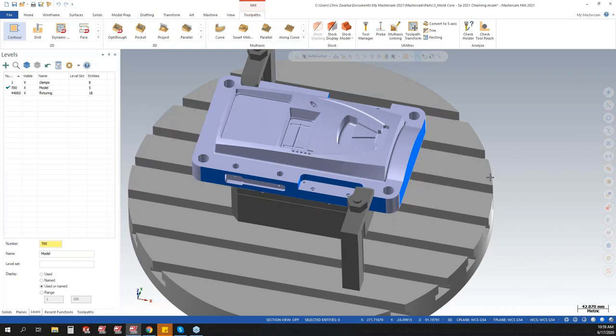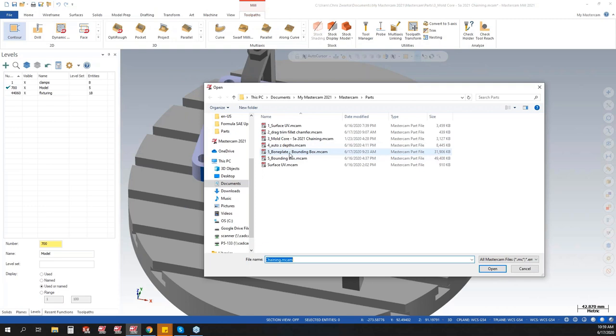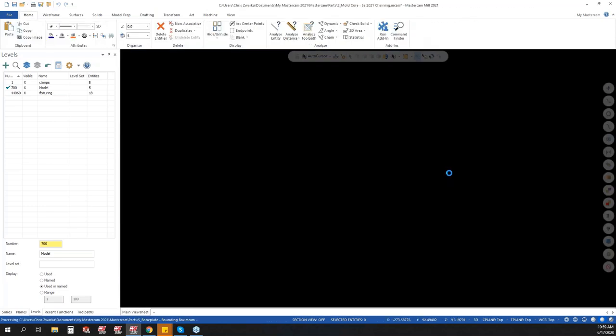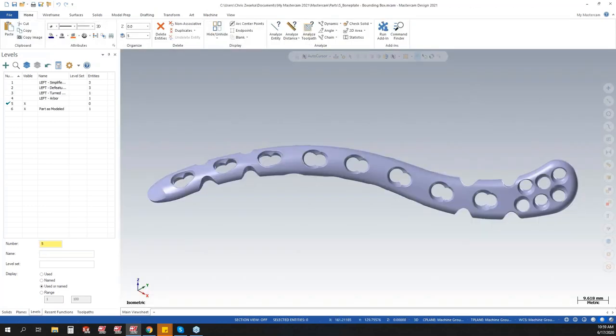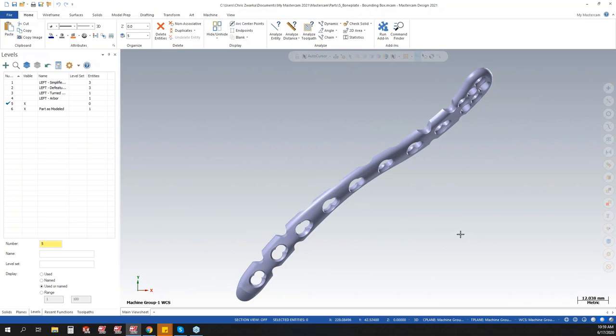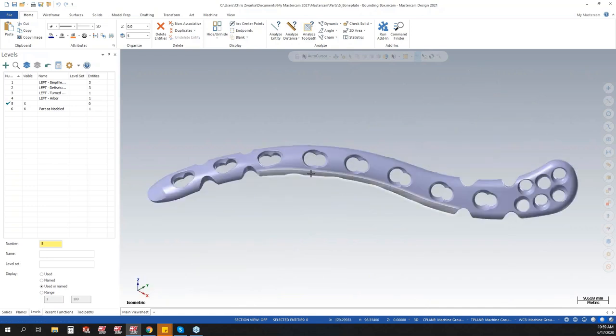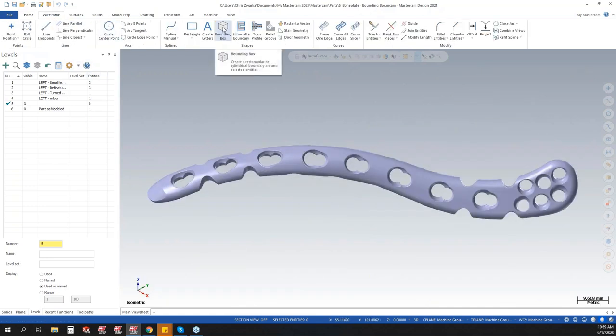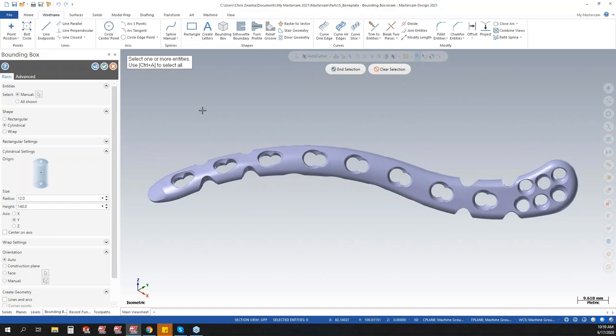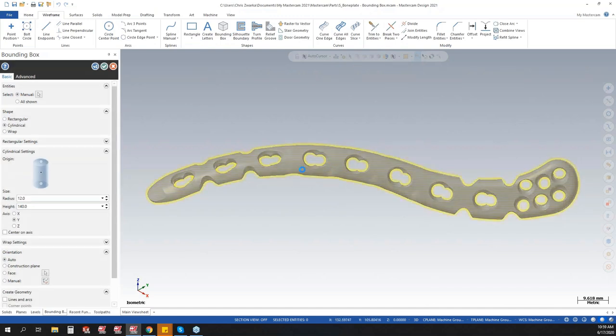The last thing I'm going to show you is a couple of modifications they made to the bounding box. So let me start with one for you lathe guys out there. Say you've got a part, you want to set up some stock so that you can turn this part. This part is not necessarily oriented in a turnable position. So if we go make a bounding box on this, I could pick my model.